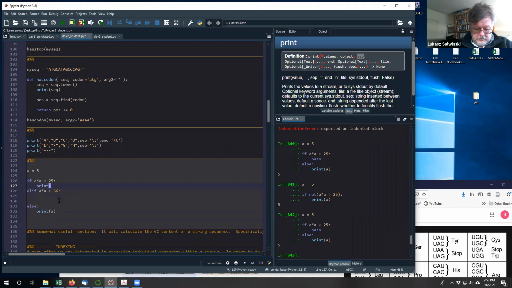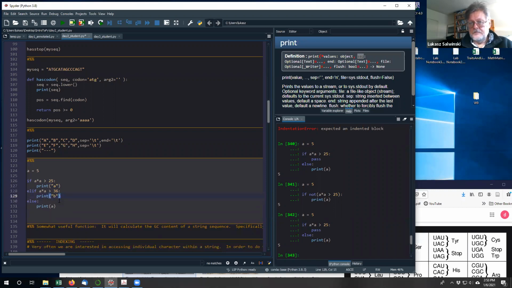Print a, let's say, print b here, and then print c here. So in this case, we're first checking if a is greater than 25, then we're going to print a. This is pretty lousy, because if a is greater than 36, then we're going to print b, and otherwise we're going to print c.